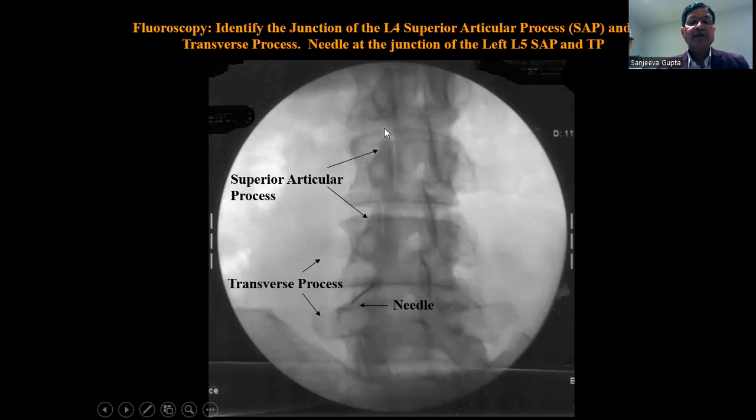Same thing here as well, but the vertebral end plate has not been squared here. Here the vertebral end plate is squared, appears like a single line, but here it appears oblong. So any procedure you do at this level might not be appropriate, but at this level, you can easily do a block here. For medial branch block, your needle is here. For subpedicular transforaminal epidural injection, the needle is going to be in this area. And here you can see I'm trying to do medial branch block at the L5 level. So at that level, we block the L4 medial branch at L5 level. So you need to know the neuroanatomy of the spine very well before you start these procedures.